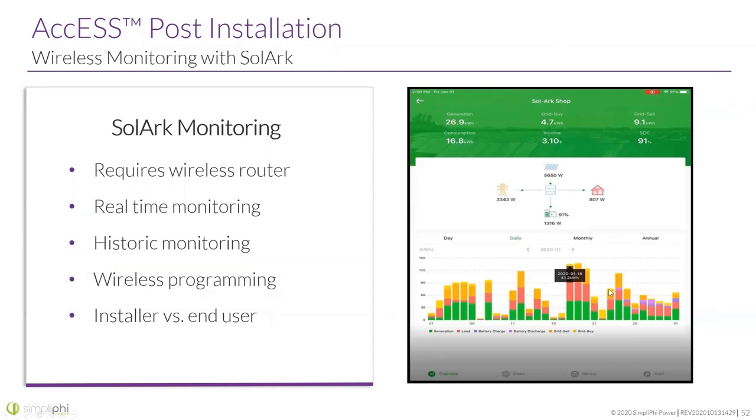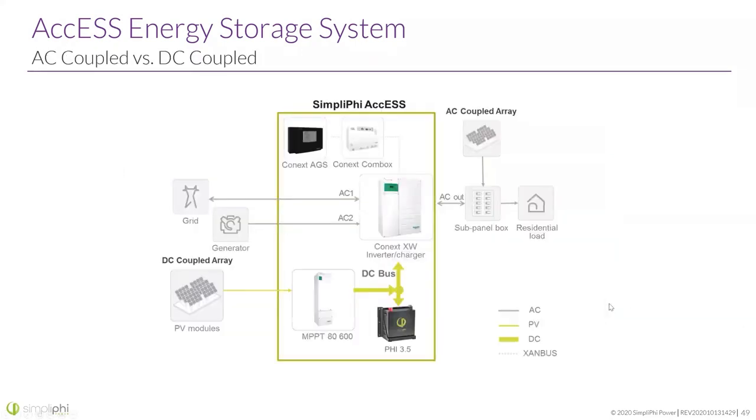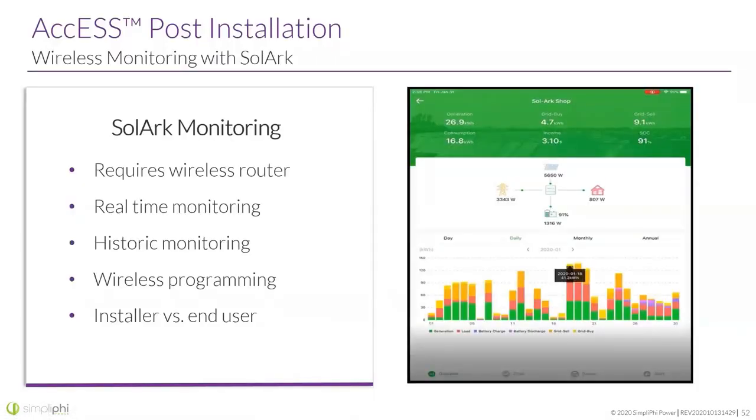Now I will say one thing, I want to go back really quick. The Solarc Access actually has an option now to be paired with our AmpliPHI battery. As I mentioned, the AmpliPHI is our closed loop communication battery that communicates directly with the Solarc. That is an option to get this Access solution with the new AmpliPHI batteries instead of the standard PHI batteries. Cool thing if you do go that route, this SOC reading and this monitoring platform will be as accurate as you could possibly want. It is going to be taking exactly what the battery is reading as far as voltage, state of charge, and the current going in and out, and telling the Solarc exactly that. So it's going to be able to read really accurately.